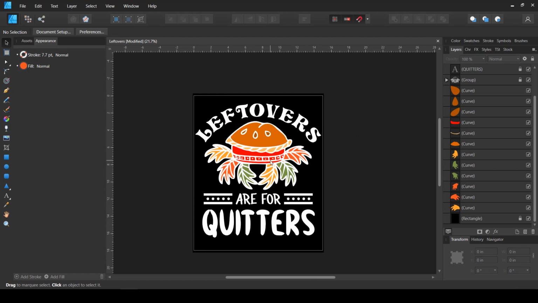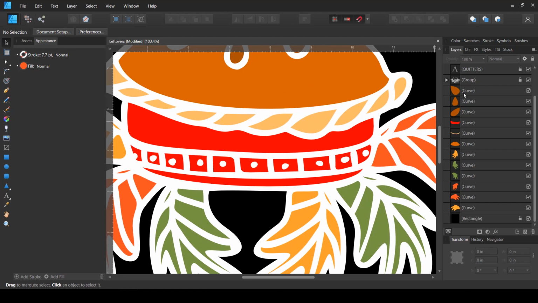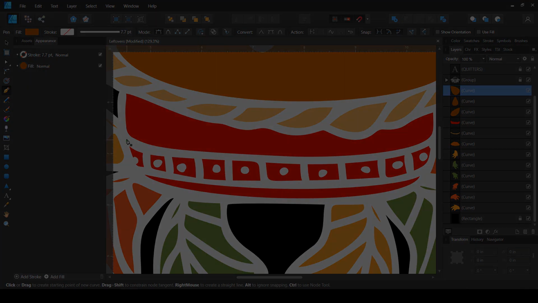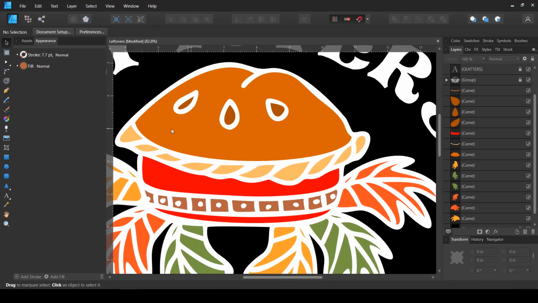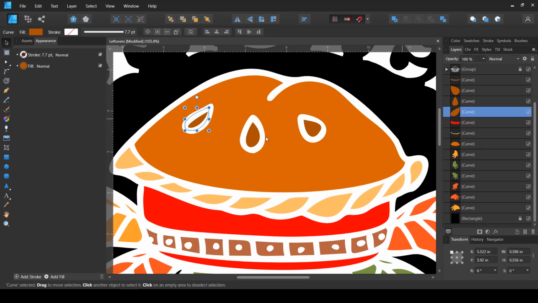Next, I can add a few more details on these dotted areas as well, so I'm going to color them slightly differently. And next I can add a few more details here and there on the upper area of the pie by using the same color.